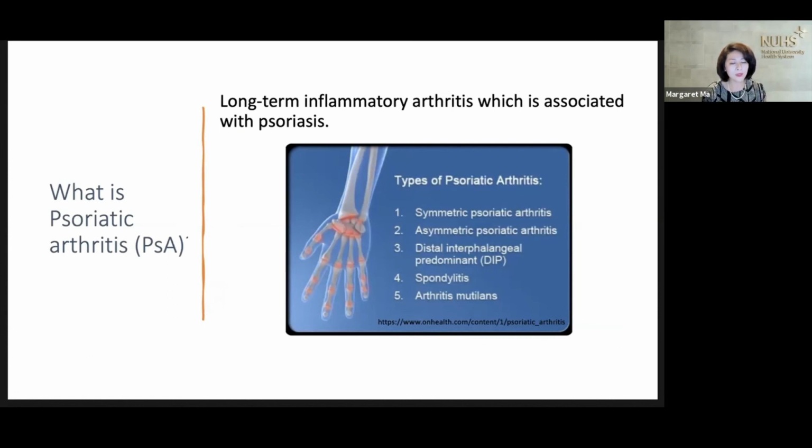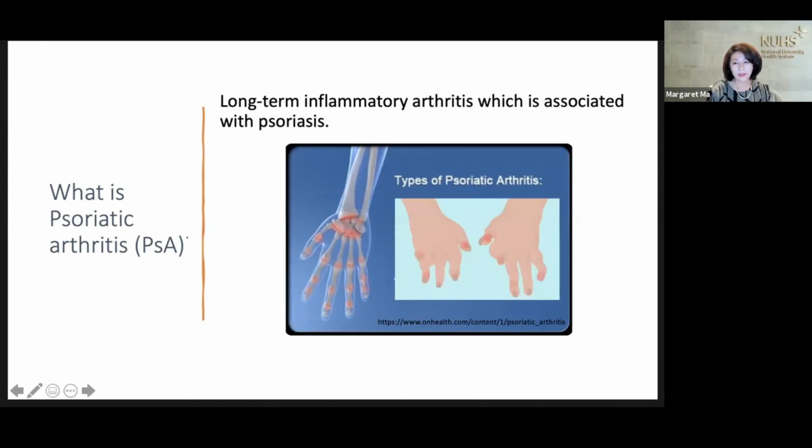And there's another type which is quite rare called arthritis mutilans, when there's so much inflammation and destruction of the joints that the hands get very deformed and mutilated, hence the word mutilans. But thankfully that's rare and is becoming rarer. So this is a schematic of that. Some people call this telescoping of the fingers, where the joints are so destroyed that you can kind of extend them, and the fingers are shortened.